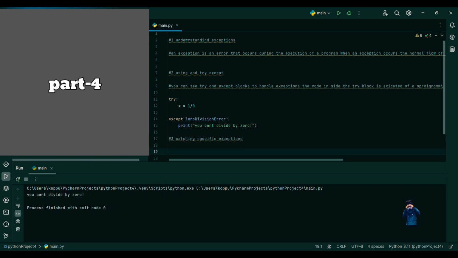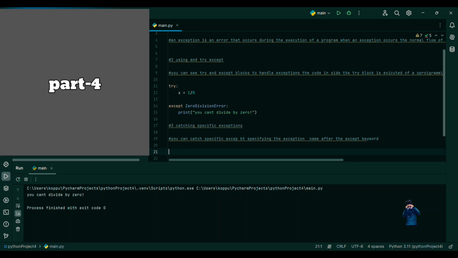You can catch specific exceptions by specifying the exception name after the except keyword. So this is the way.